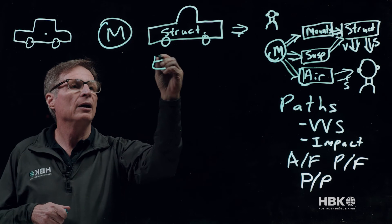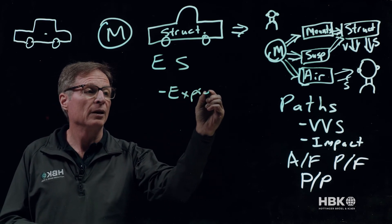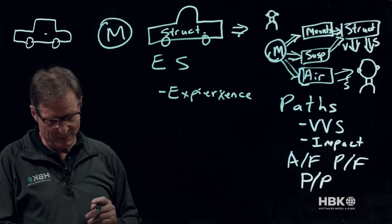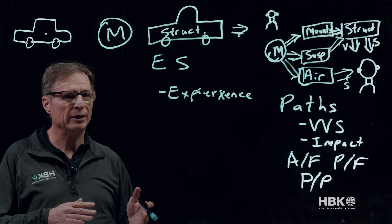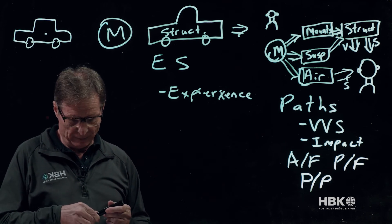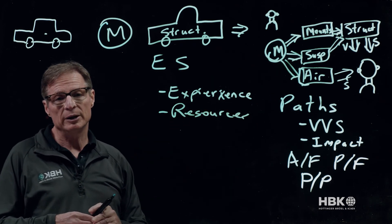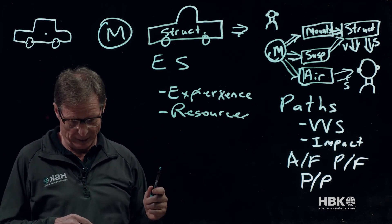In summary, engineering services has a lot of experience in doing SPC. Since joining 11 years ago, we've done at least two vehicles per year, including many different electric vehicles as part of benchmarking exercises and improvement exercises for various companies. We have the resources to do this — typically these measurements require a system with 400 channels, so it's important to have the resources to make those operating measurements simultaneously.